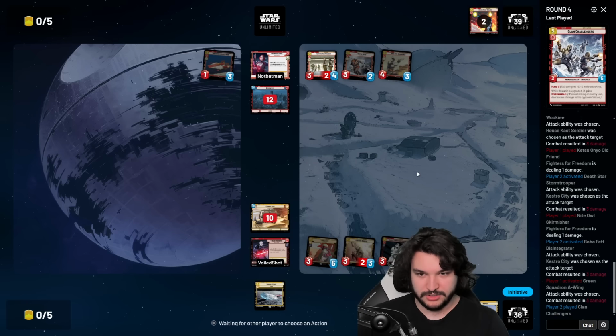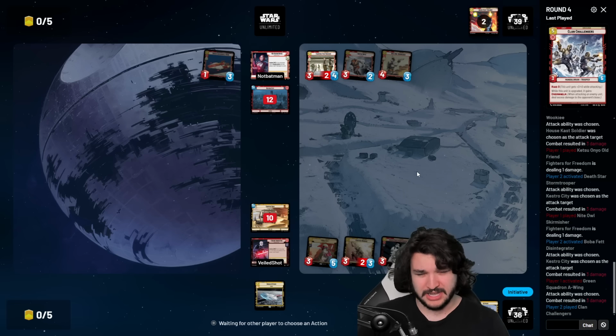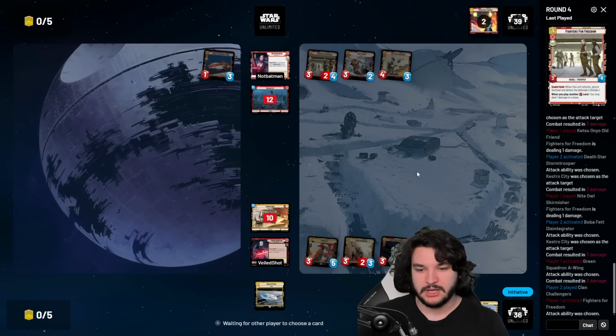Let's play Clan Challengers. I'm not sure why they're waiting so long on this Fighters for Freedom attack. I feel like maybe they're just trying to get maximum value by just sitting back and dealing extra damage with it, which is a reasonable thing to do. However, in this spot, usually you're going to be the defensive player. They're going to attack in with the Fighters for Freedom.